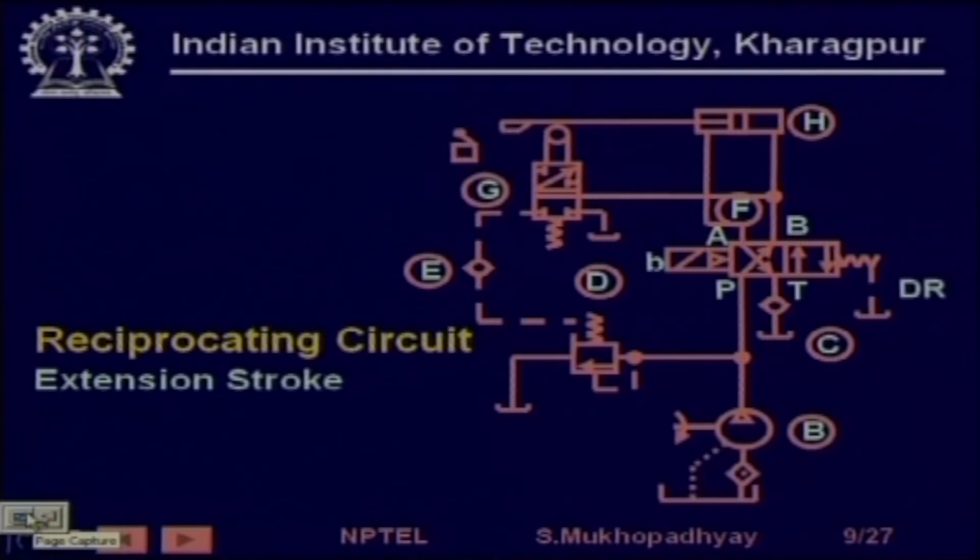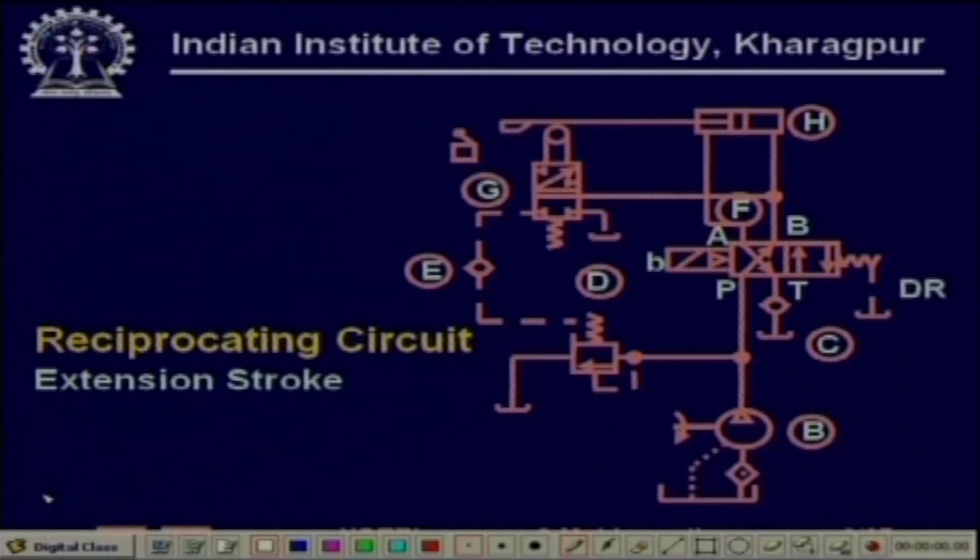There are now various cases. In some cases, the pushing forward is under a load, and the pushing backward is free. There are various cases that arise, and we will see some of these, because this extension-retraction reciprocating movement is a very common thing in hydraulic circuits. We first look at a reciprocating circuit, and in particular the extension stroke first. So, here is the circuit.